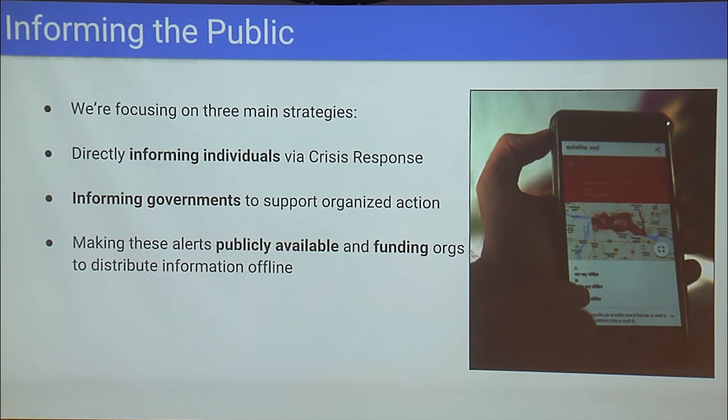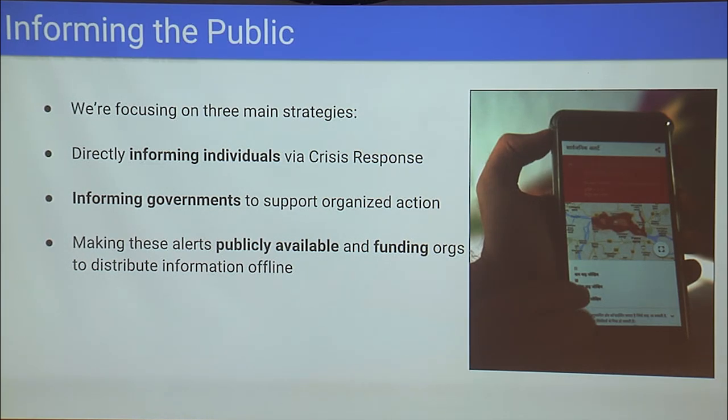Just want to mention, this isn't the topic of the talk, but I feel like you can't talk about all of this work without saying why we're doing it. The idea, of course, is for this information to be used to prevent fatalities and other harms. And we're currently using three main strategies to be able to inform people. One is directly informing individuals through their phones, on their maps, and so on.